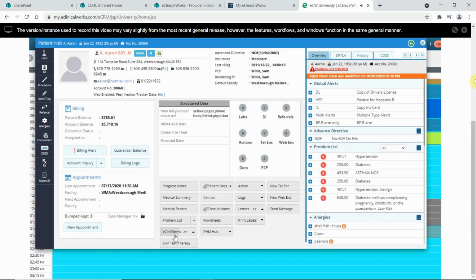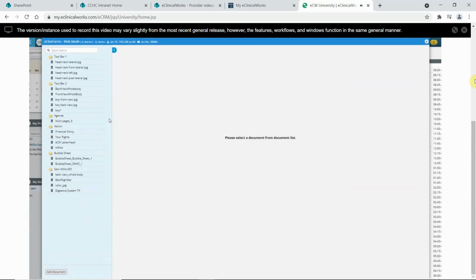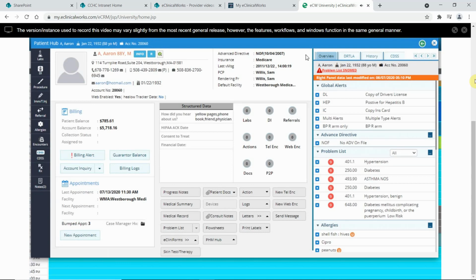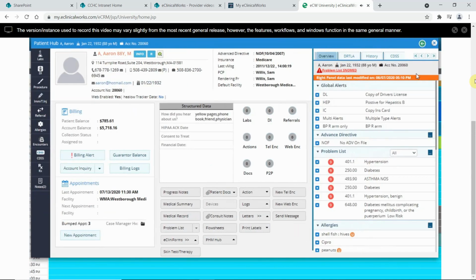So let's just say that I wanted to quickly get the patient to sign a consent form for our practice. I can open up our eCliniforms from here and then have them go ahead and sign directly on that form. And the form will save directly into patient documents. Now on the right-hand side, we have our interactive chart wizard. This will display here with different tabs. If we did want to hide the interactive chart wizard, I can go ahead and click on the left arrow and it minimizes that information so we don't see it. But if I did want to see it, I can click on the right arrow and it opens it back up.